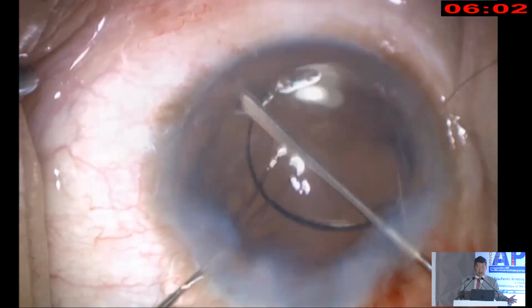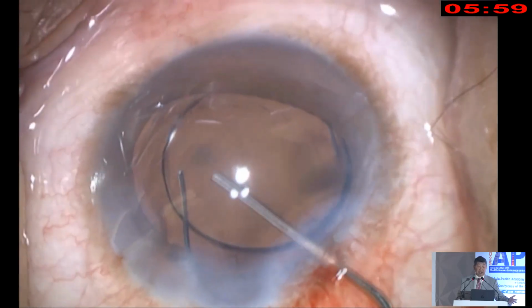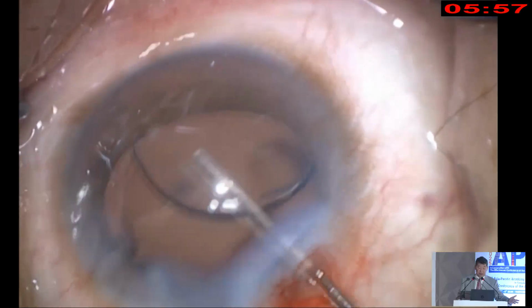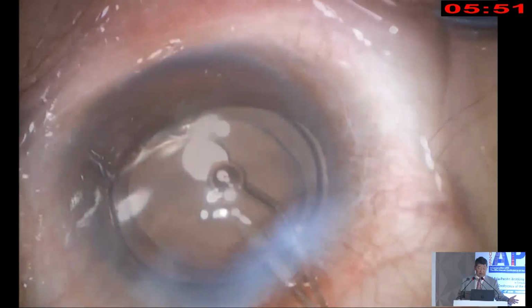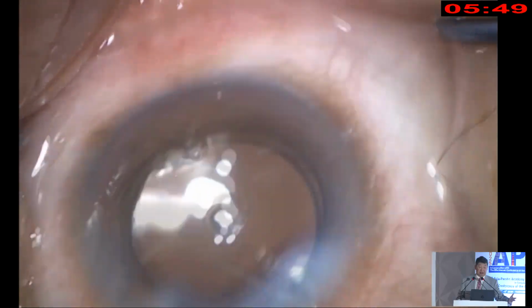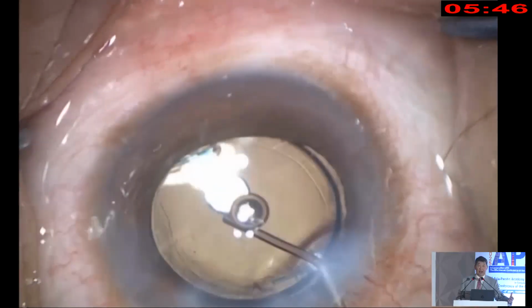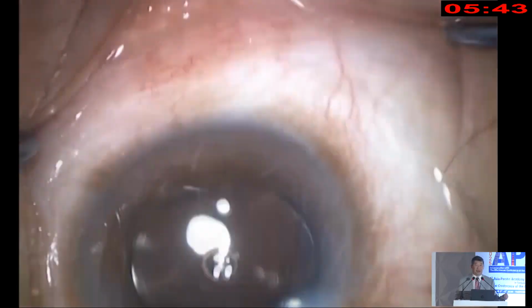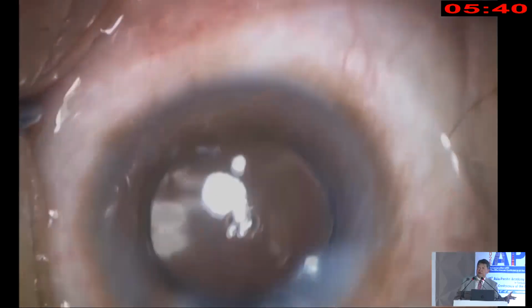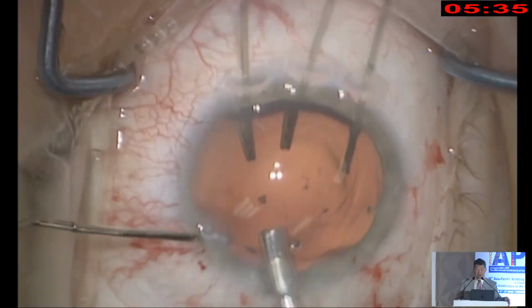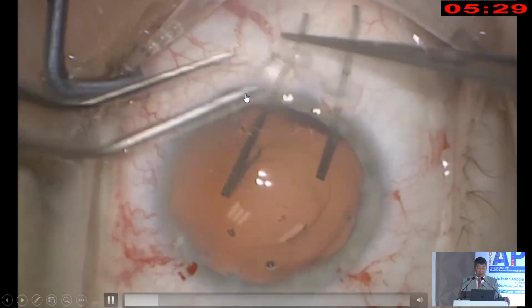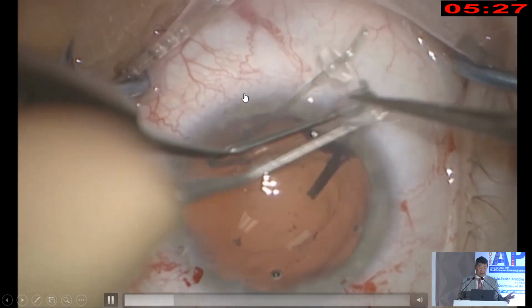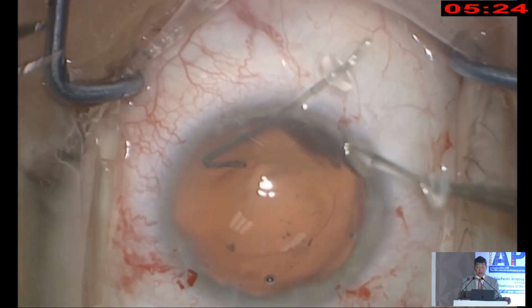Okay, all right. So, you know, one of the things I could have done is I could have put in a capsular tension segment. Sun Peck showed really nicely how well that works with her Gore-Tex Hoffman pocket. But I've moved it into the sulcus now. The rhexis is smaller. I've captured it. And this is just to show, again, same lens, same eye in 2 different locations. And the pseudophacodonesis went away when I put it in the sulcus. So with that first index case, I now do this all the time. Now here's a case where I've got a nasal zonular dialysis due to trauma.